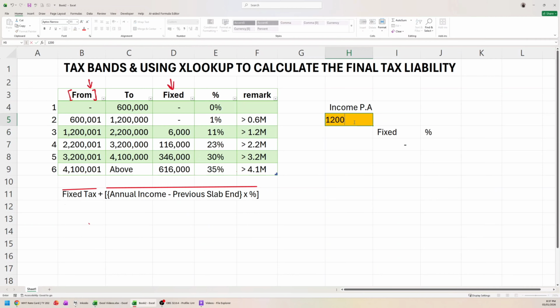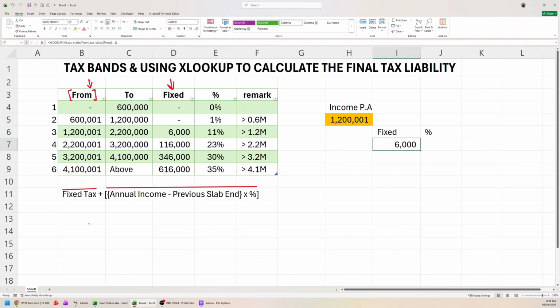Now let's test all the limits of the slabs. Again, on 1.2 million, there is 0 fixed tax. Let's increase a single unit. You can see that as we have increased a single unit, we have a fixed tax of 600,000, because this amount is exactly the starting point of slab number 3.